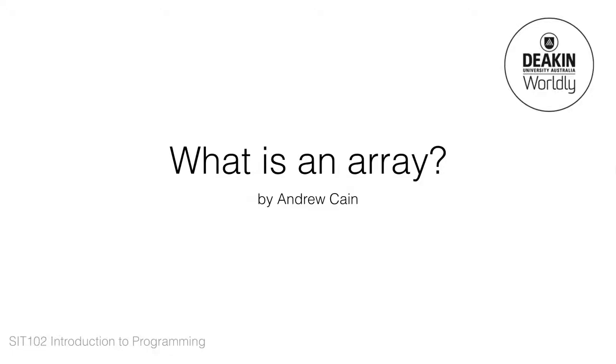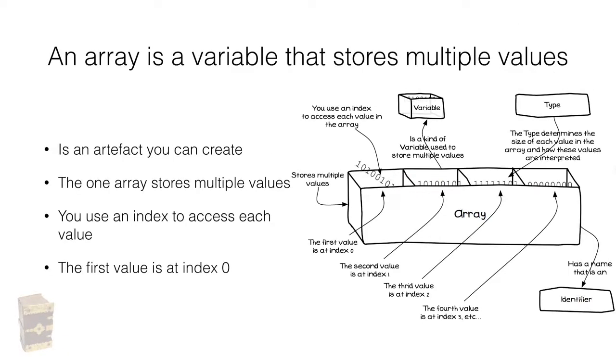What is an array? An array is a variable that allows us to store multiple values. That's it. So when we declare a variable normally, it has one value inside it. With an array, we can picture it as being a location that stores multiple values, each being a discrete value itself. We have one name for the array, and inside that array, we then have multiple values that we can access. Each of these values is the same type of information.